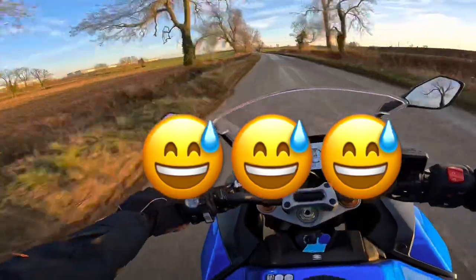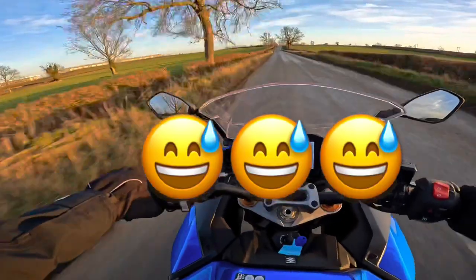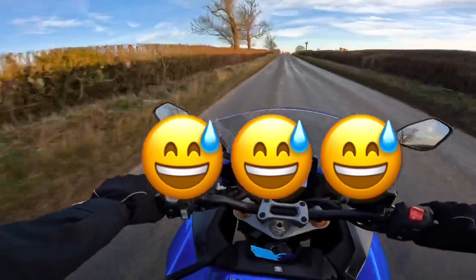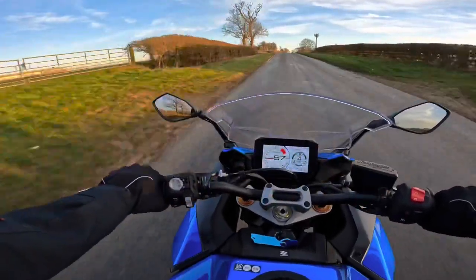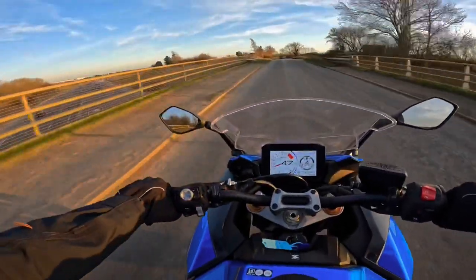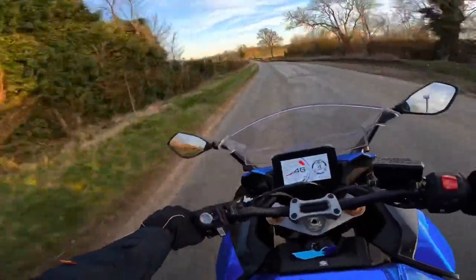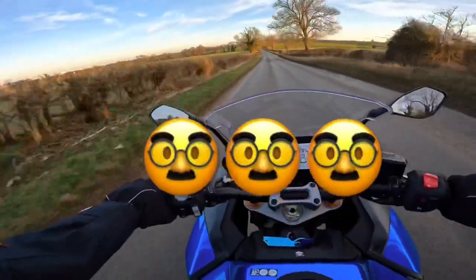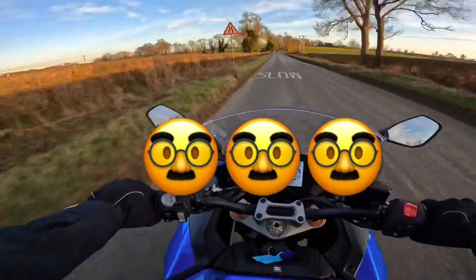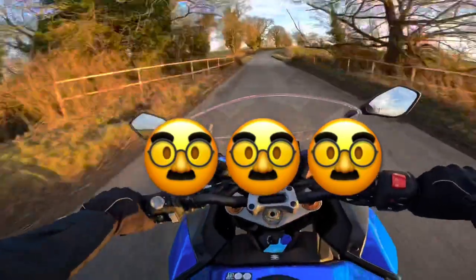Yeah. Elastic. I mean, I've test rode the S1000XR and I didn't get on with that engine on there, but again, I think, as I commented afterwards, it was still being run in. Yeah, so the revs were limited on that, so I never really got to test it out to its full potential.